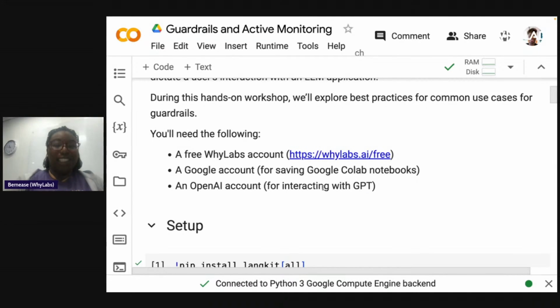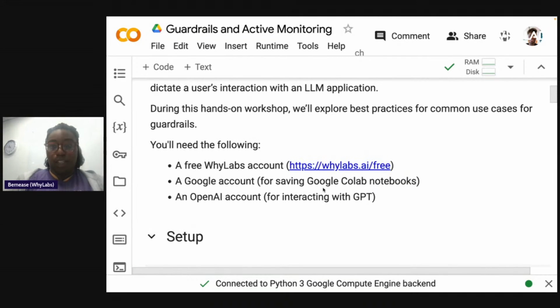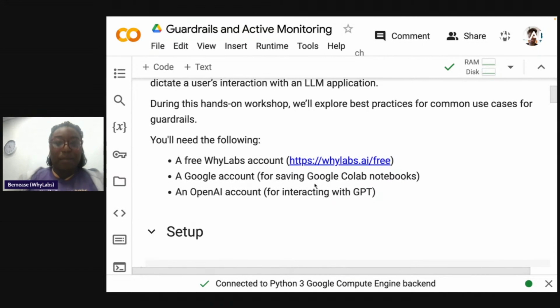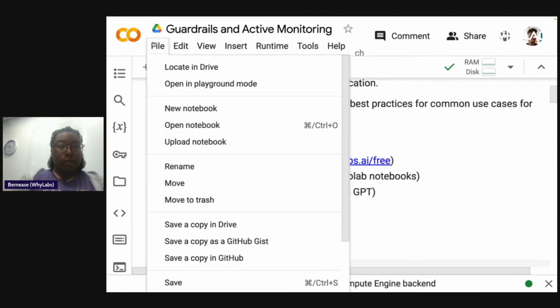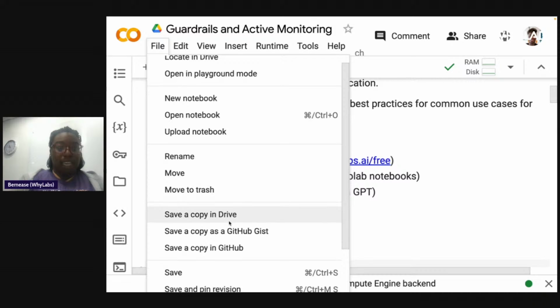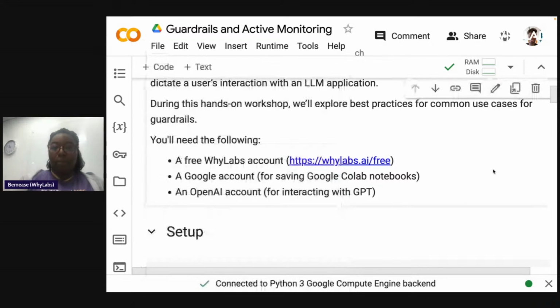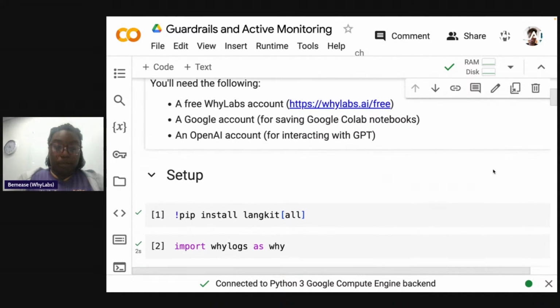And then to save this notebook yourself and to make changes, which I'm going to encourage you to do at the end, you need to make sure you're logged into a Google account and then go to File, save a copy in Drive or in GitHub if you choose to do that. But once you save a copy, then you're going to be able to edit it, which is what we want.